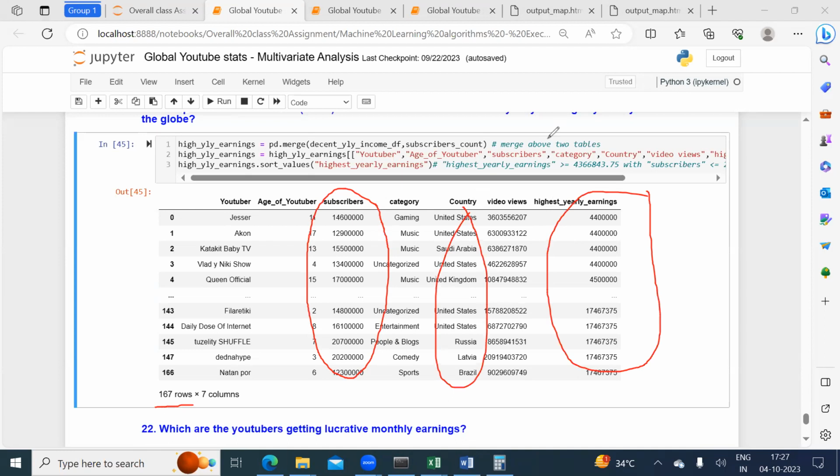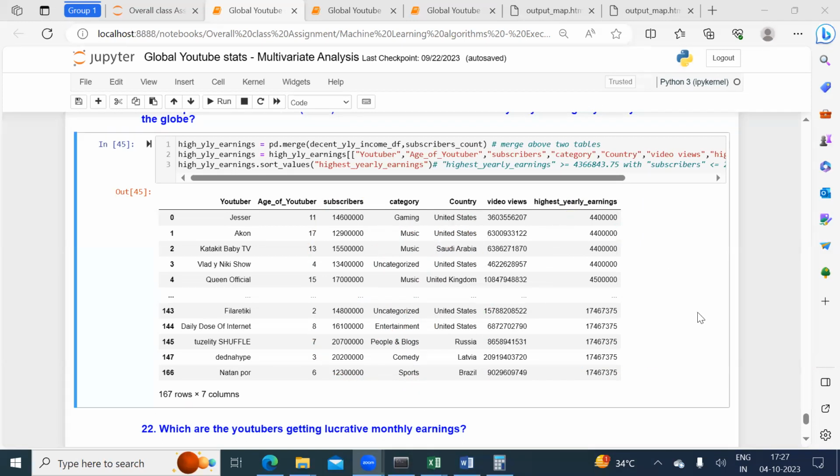So YouTube is giving a pretty decent income, and we can identify the category also. If you wanted to start any YouTube channel in these countries with these categories, there is a possibility that you can fall under the highest yearly earning category. So that is my value proposition from this particular question.